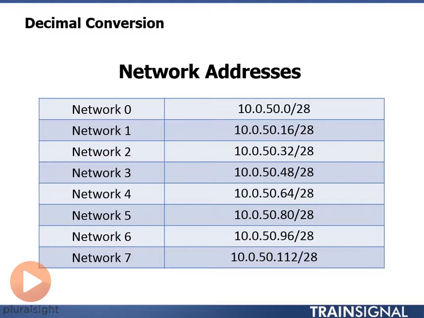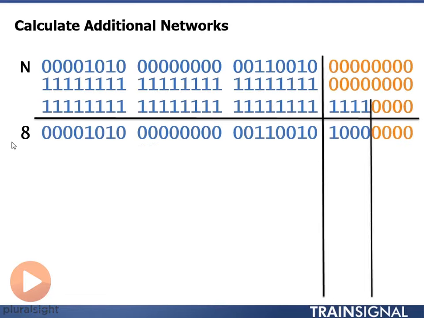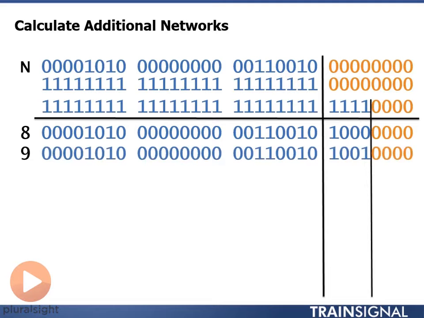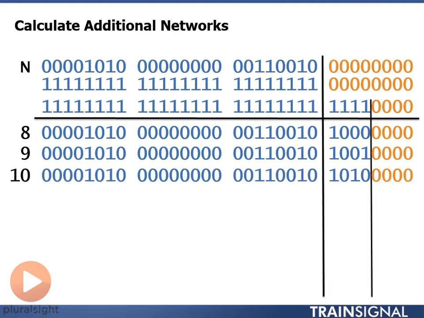Let's do networks 8 through 15. So, network number 8, we're going to convert 8 to binary, put it into our borrowed bits, put all zeros in our host portion to get our network address. Same thing with network 9. So, convert 9 to binary, 1001 is 9 in binary. All zeros in the host portion is a network address. Remember, we may not assign network addresses to real devices. We use the network addresses to build routes to get to networks. We use the individual host address to assign to a specific device on an IP network. What I'm saying there is we cannot assign an IP address to a device that has all zeros in the host portion.